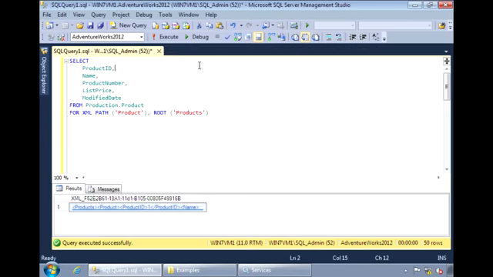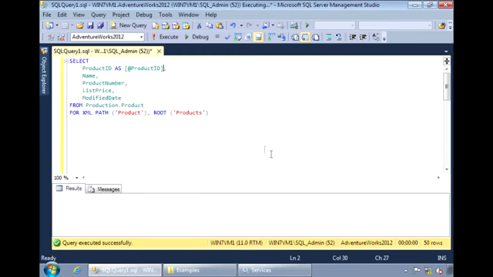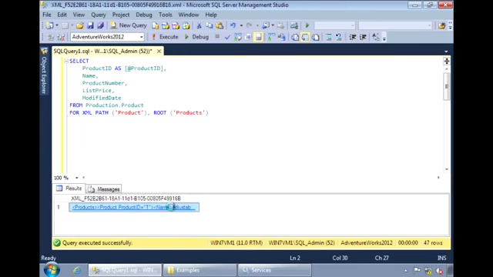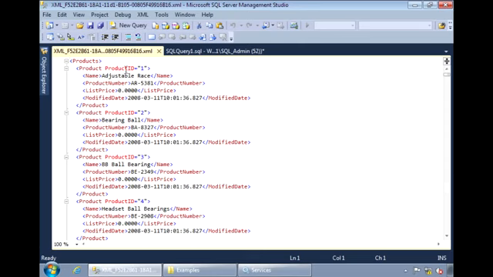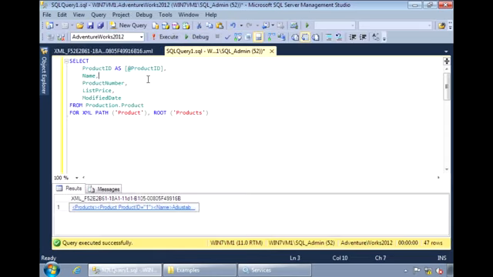To make a column show up as an attribute, we just need to add in the @ sign in front of the column name. So now product ID appears as an attribute instead of an element. To create a new tag hierarchy, add the name of the new tag followed by a slash and then the column name.